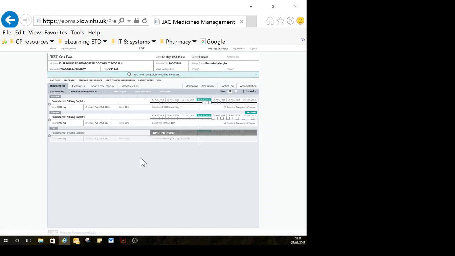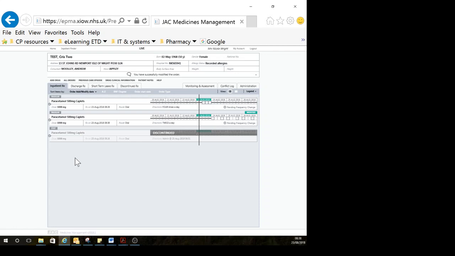There you go. And you'll see that there's my regular prescription, there's my original, and now there's my modified version that's now on the chart. And you can see that I had said I wanted to modify from the first dose after today. So you can see today, that's the 3 times a day frequency because we missed the morning dose. As of tomorrow, it's changing to twice a day, and you can see the highlighted boxes for twice a day, and there's a line through the rest there. So this is showing you exactly how the prescription is being changed.